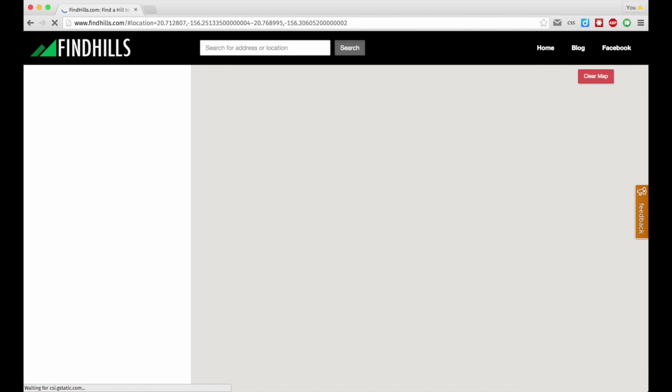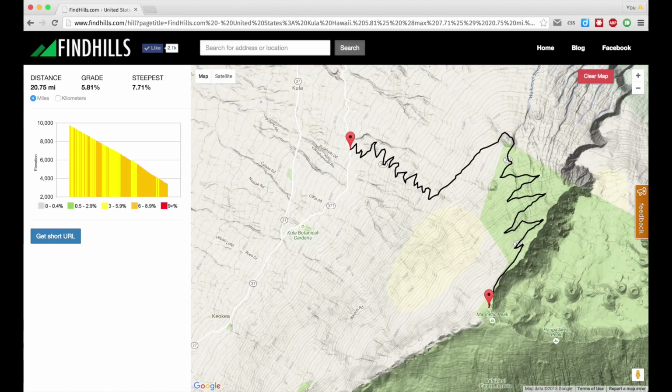Now before I start, I just want to put out a disclaimer. Don't do anything illegal. Know your local laws. Be respectful of the community that you're in, and don't be stupid. Wear a helmet if you're out there, and know what your limits are. Don't throw yourself down hills that you shouldn't be going down.